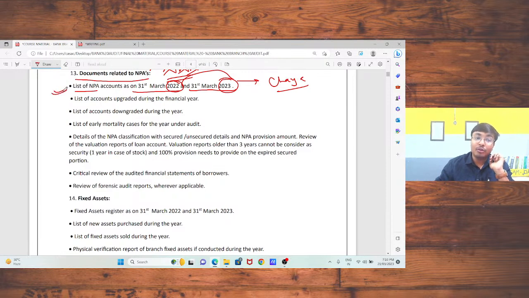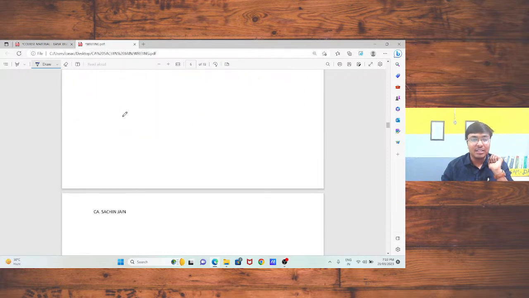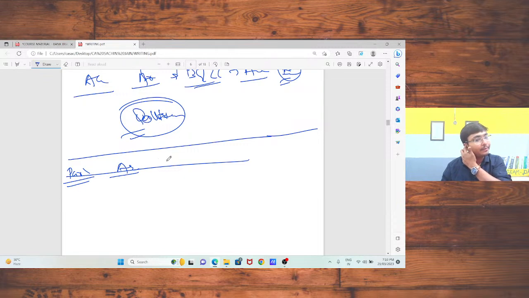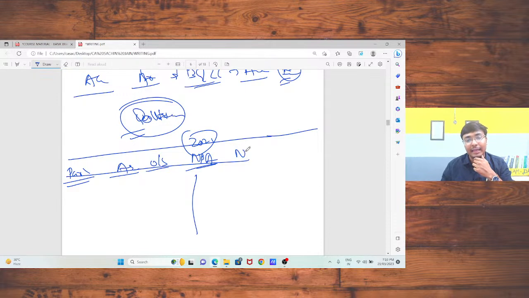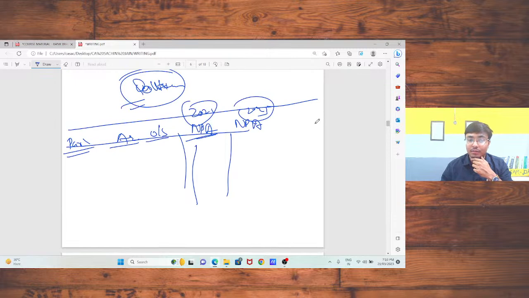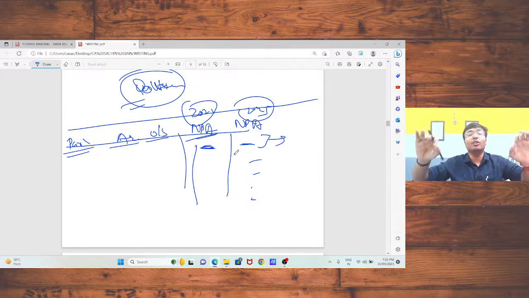For that purpose we need to take both lists in text form, convert them to Excel, and then prepare a reconciliation. Just do this task. I am sharing the format you may follow in Excel. Particulars: account number, outstanding, and then the NPA date for 2022 and NPA for 2023. In that Excel, if there is any new account, there is no issue. If there is any removal of an old account, you should check that account very carefully.